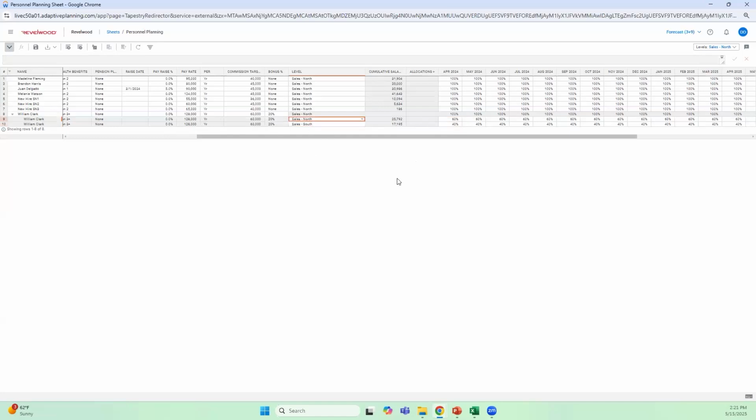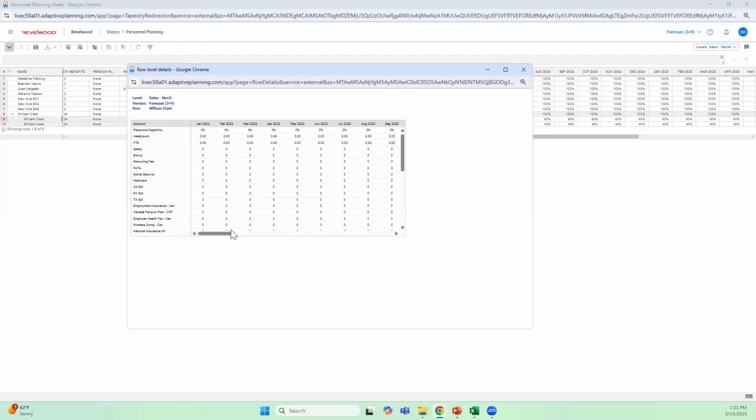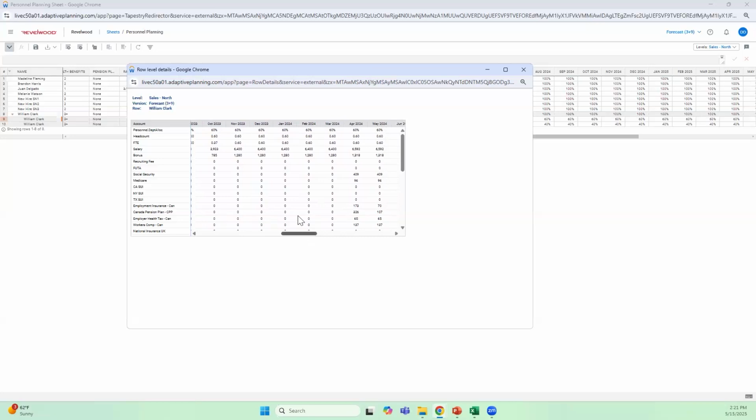The reason why it's the best of both worlds is because, like I said, you can type in data and see all these different columns, but then you're able to do any calculations that you need and accounts on here that you can pull on for reporting. So to see the accounts on this sheet, all I do is right click and do row details. And I have another pop-up where once his start date is entered in, it automatically will start creating his salary for me and having that data pull in, bonus, or any other accounts that I need to budget out my personnel expense.